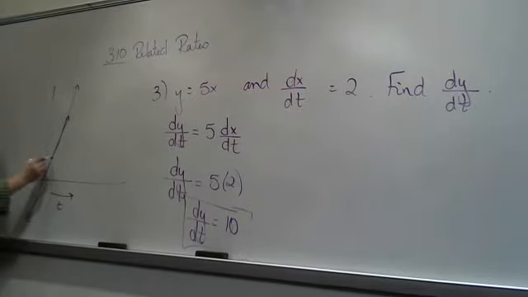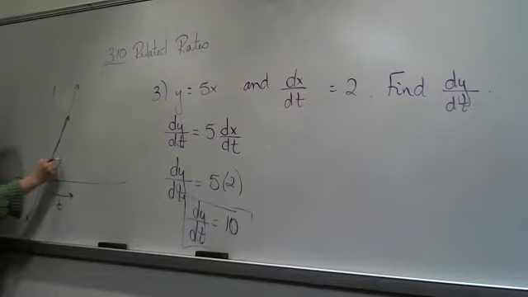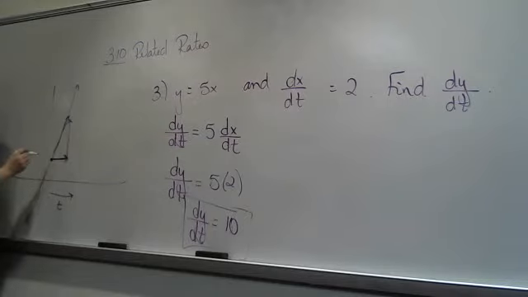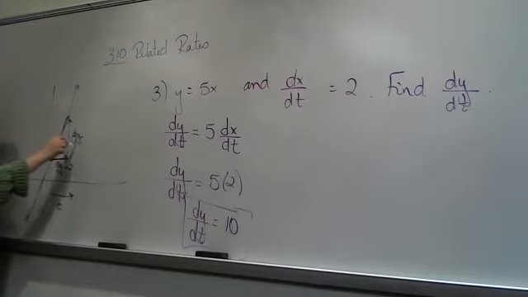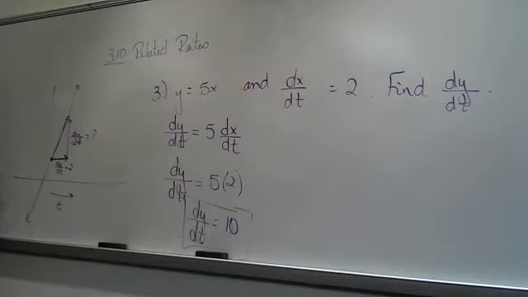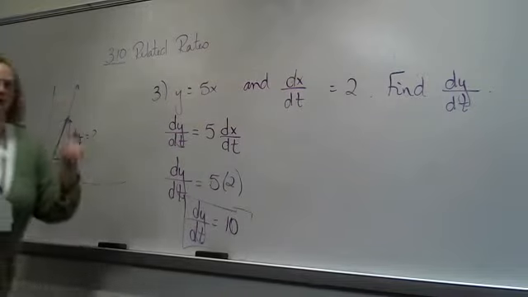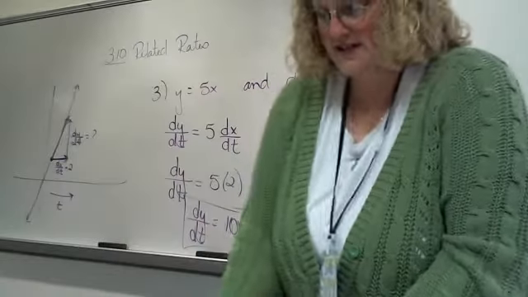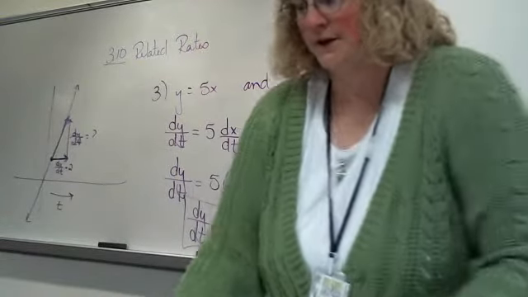So this point right here has essentially 2 components to it. There's the x component, and then there's this y one also. We know this one is 2. What we want to know is how fast is this one going? How fast is that y changing if this point was to slide across that line? And guess what? It's going 10 units per second, or however far that is. That's the general idea of how this works.